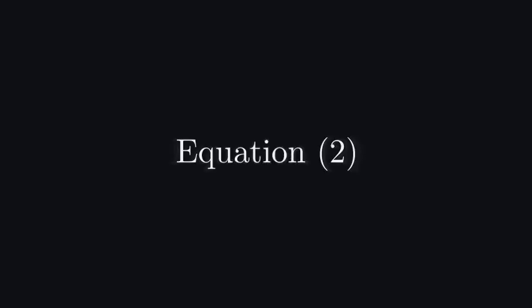Now use the exact value of tan of 30 degrees. We can write tan of 30 degrees as 1 over the square root of 3, or as the square root of 3 over 3. We shall use the square root of 3 over 3. Multiplying both sides by x plus 6, we get h equals the square root of 3 over 3, times x plus 6. We shall call this equation 2.